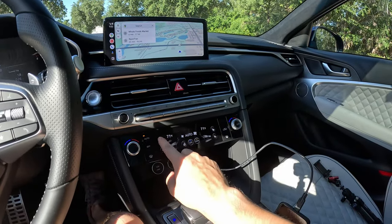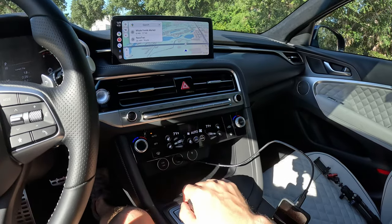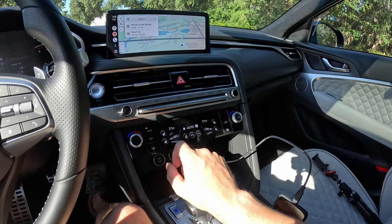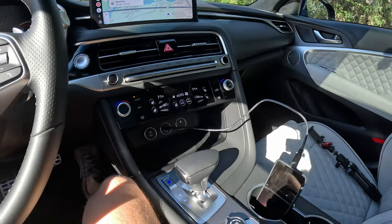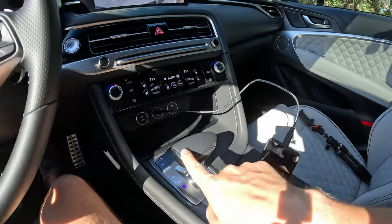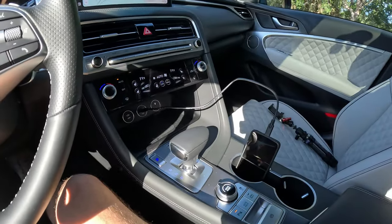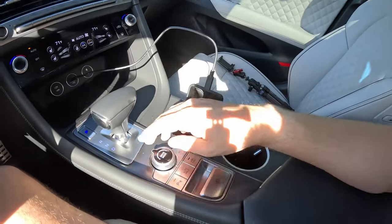The heated seat controls use digital haptic and auditory feedback. Heated seats are now standard for 2024 even on the base grade. The Sports Prestige gets a heated steering wheel, and the 3.3T grade gets ventilated seats. The traditional gear shifter is nice but not the most satisfying — not a very long throw and a bit plain even in leather. Cup holders are nice and the wireless charger works really well.